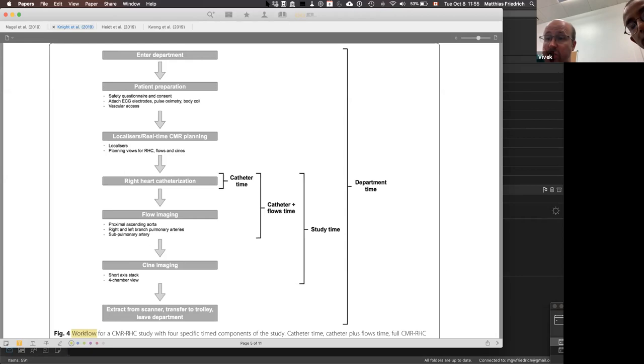Once the sheath is in the groin, and being outside the scanner has benefits, it means you don't then take metal into the scanner afterwards. So only the catheter operator moves stuff from his prep trolley into the scanner. And it also means you have monitoring and blood pressure monitor outside in case, let's say, the patient has a vagal event. It's probably better outside the scanner than in the scanner. We then pop the sterile drape onto the patient and wrap them up so that it's the operator side first. There is a video online. It's operator side first folded onto the patient and then from the other side over the patient, and we bring them back into the scanner.